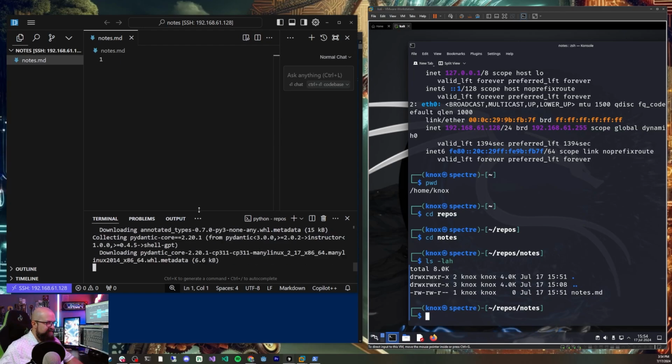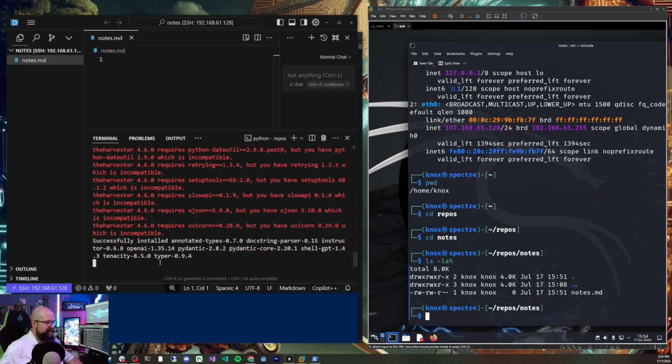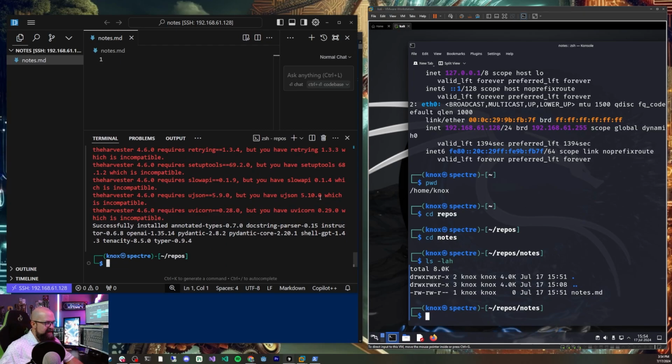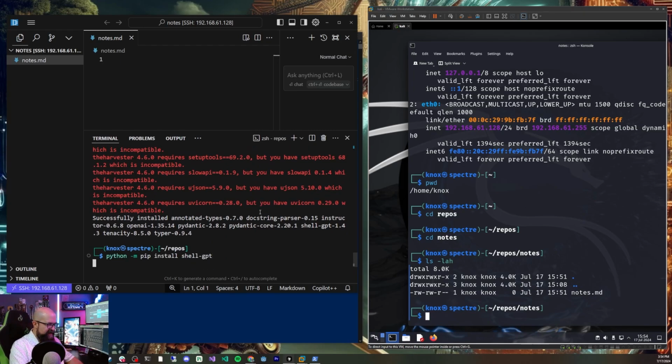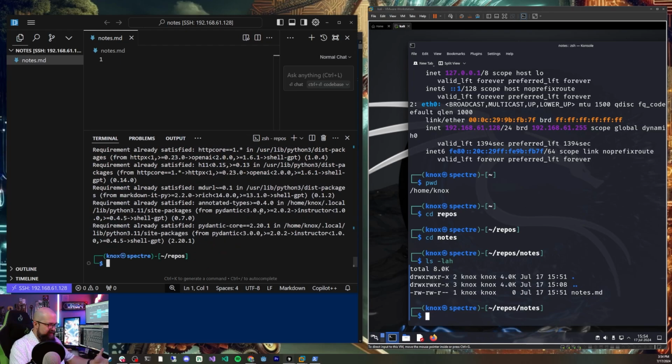We can slide this up so we can get a little better look at what it's doing. You got all this red right here. Usually that's fine. I always check and just run the command again. And when I ran it the second time, notice everything's fine now. Pip gets a little bit miffy about things sometimes for some reason. Let's see if it worked.